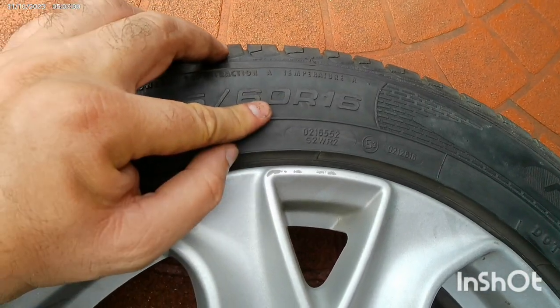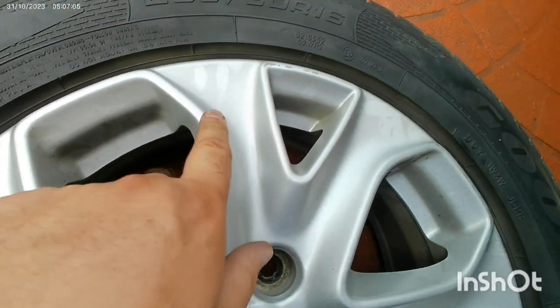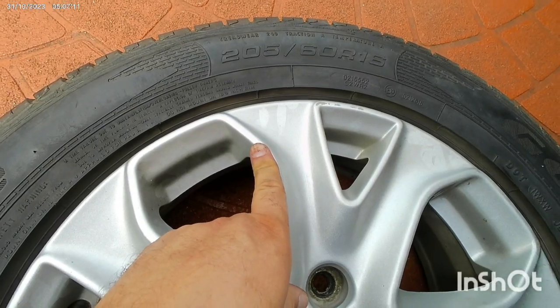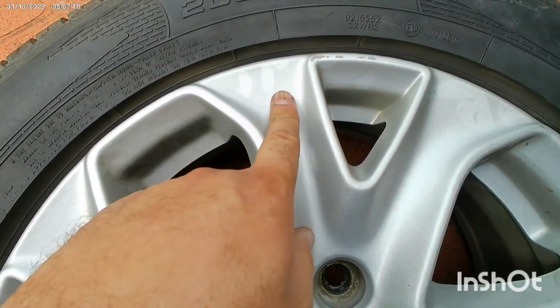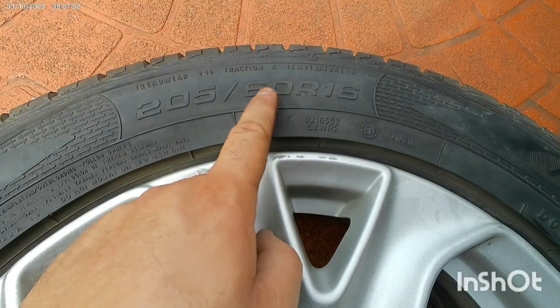because if it is like 30, the handling will be good, but it will be dangerous for your rim, because if you just hit any object on the road or the curb, maybe you can break your rim. Okay, so 30 has its disadvantages.